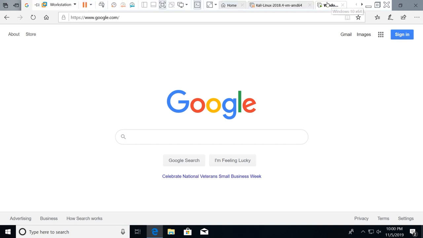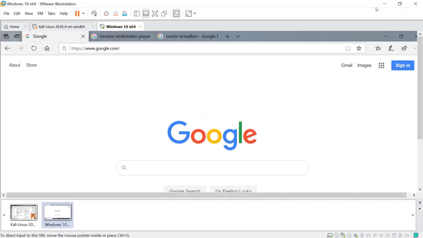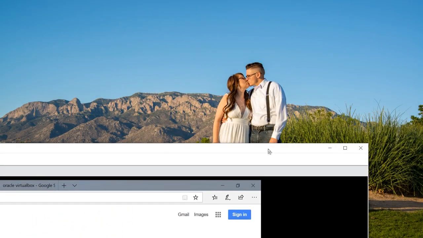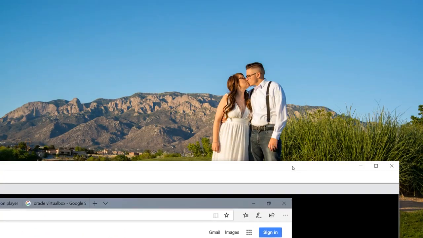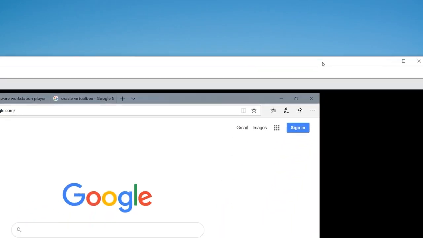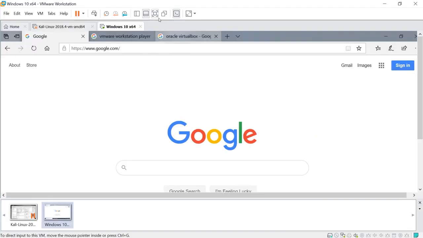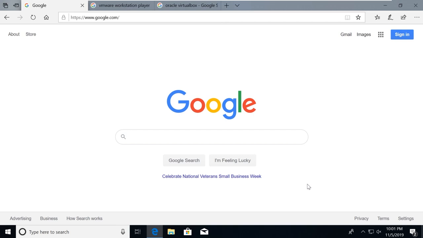So here you can see, if I scroll up, that I have a Windows 10 machine. I also have a Linux machine sitting here. If I were to demaximize this, you can see that I'm actually running a Windows machine in the back. This is my wife and I. We just blow it back up, and we're back inside of our machine. So a virtual machine is just a machine inside of a machine.